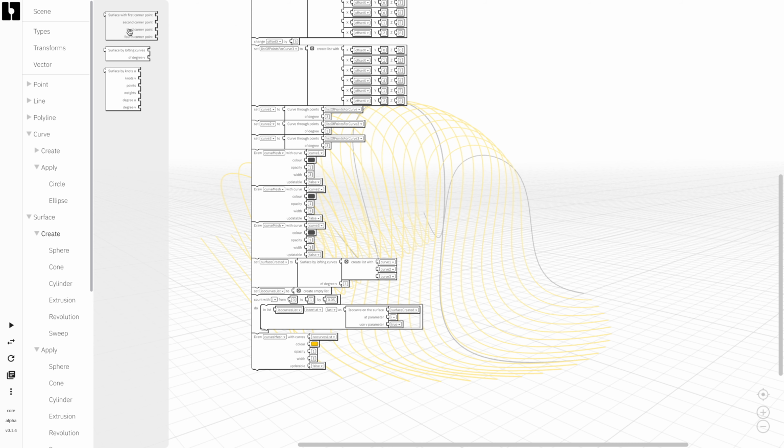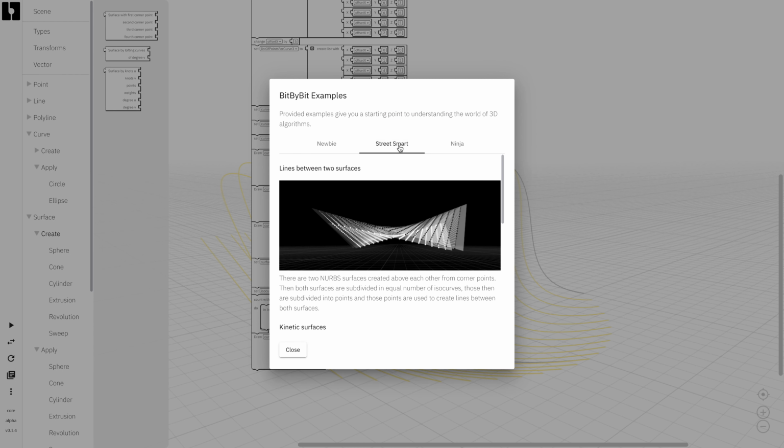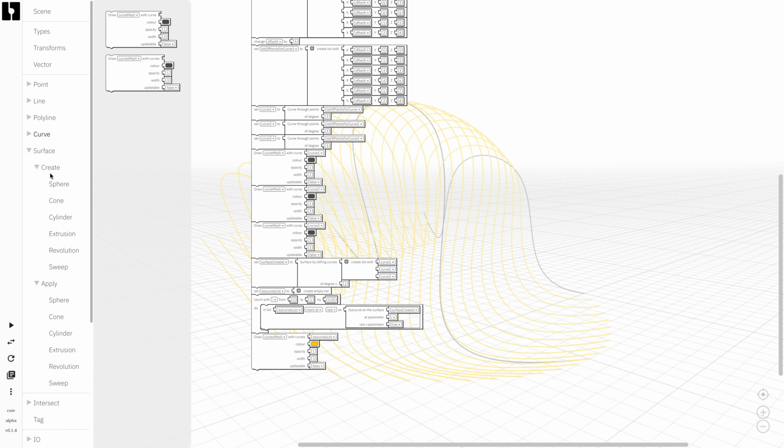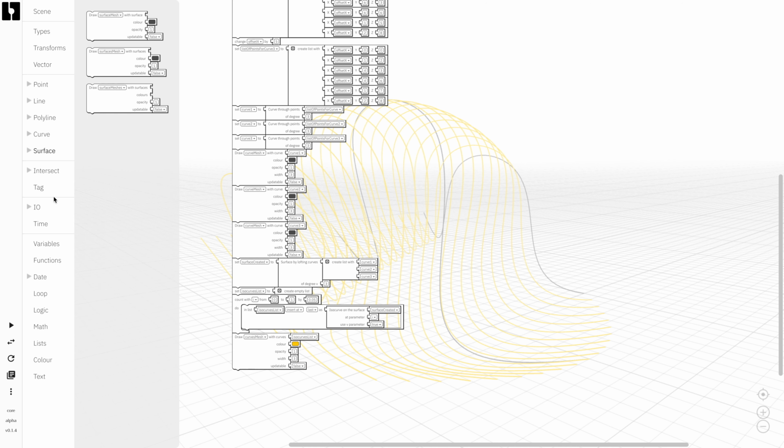You can look at the example here under the Street Smart category to get the inspiration how that could be done. And with that, I think I'll close this tutorial, and we'll leave space for future videos to explain in more detail what is possible with this surface category.